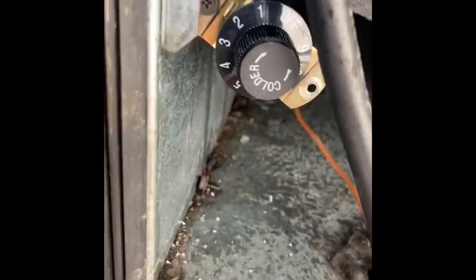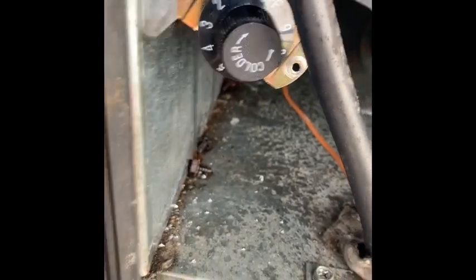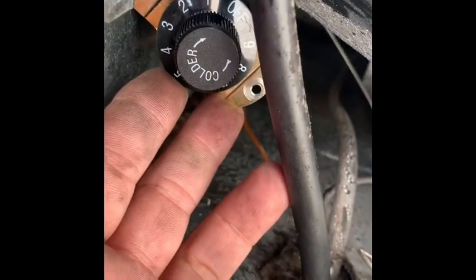What I'll end up doing is mounting this here — I have pre-drilled holes right there. These things are available through vendors exchange and I like these the best because they're cheap and they work really good. The other end comes attached with a bulb. I usually just shove it in there, push it into the evaporator. What that does is if that thing was to ice up, it would basically turn the whole machine off in case you lose a fan or something like that. I'll place that up a little higher, top of the coils — that's it, that's ready to fire up.